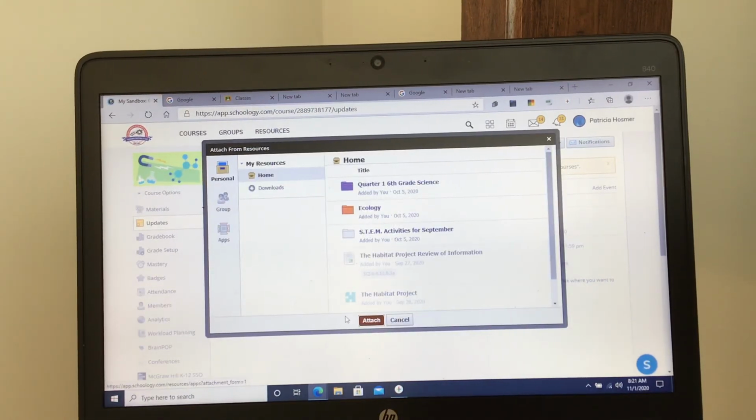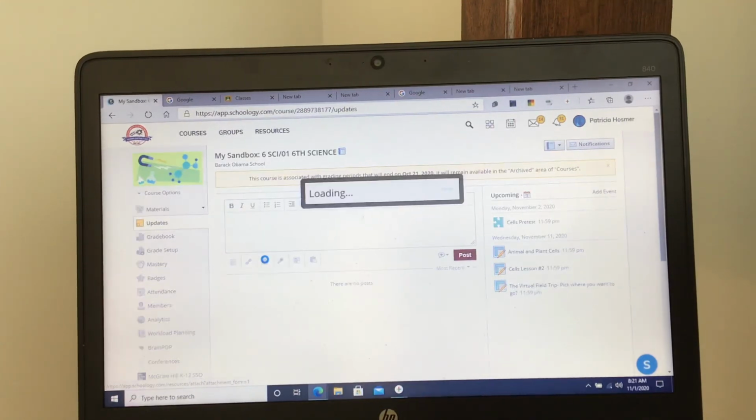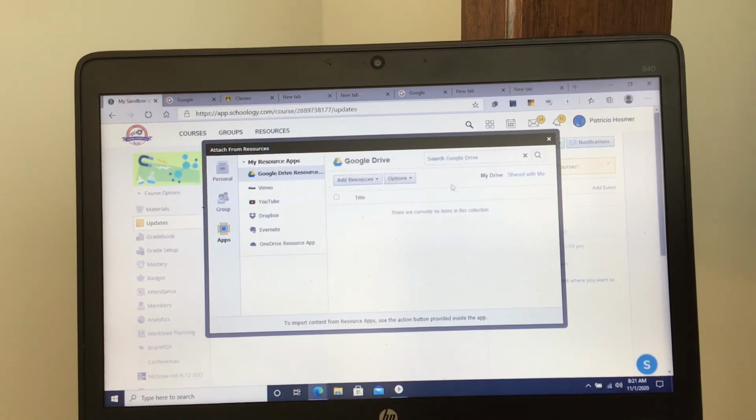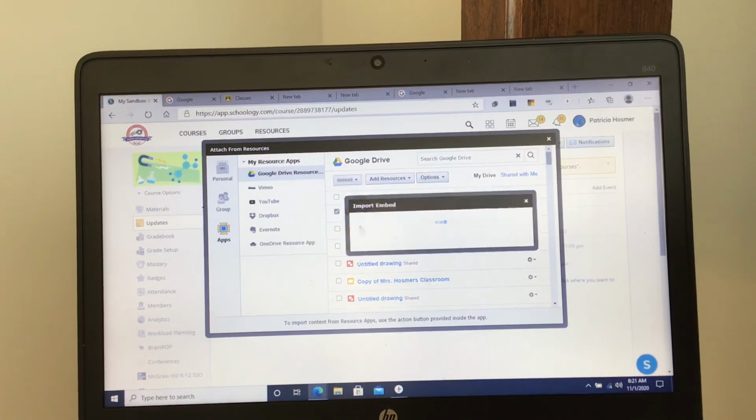Let's go back so you see it. I'm sorry, updates. Then go to resources. Then you go to your apps. Then you're going to have Google come up. Here it is. And then you're going to hit import, embed.